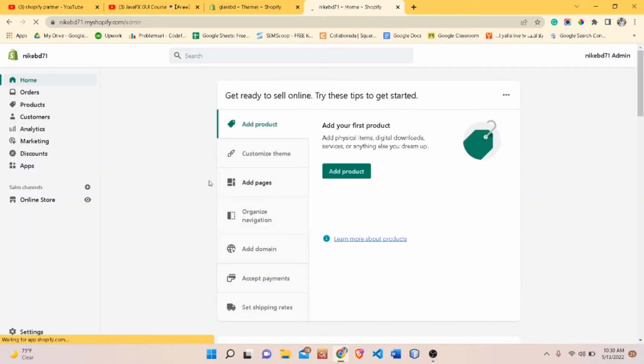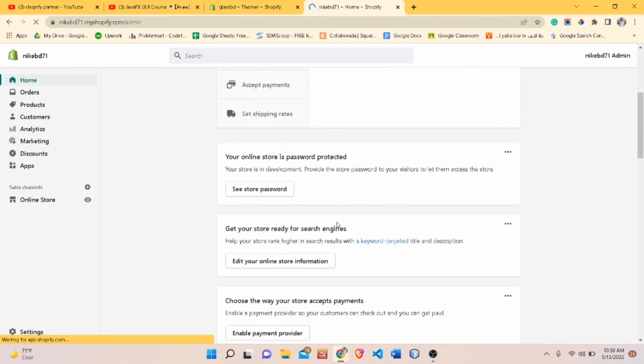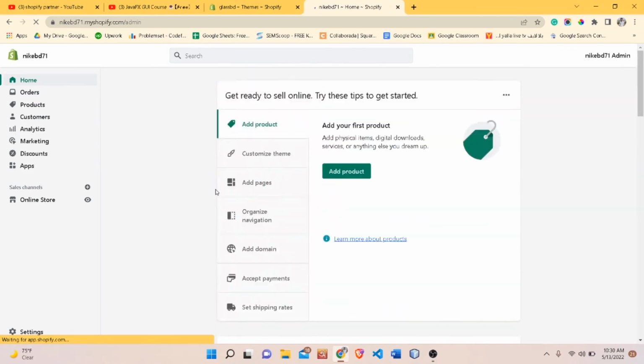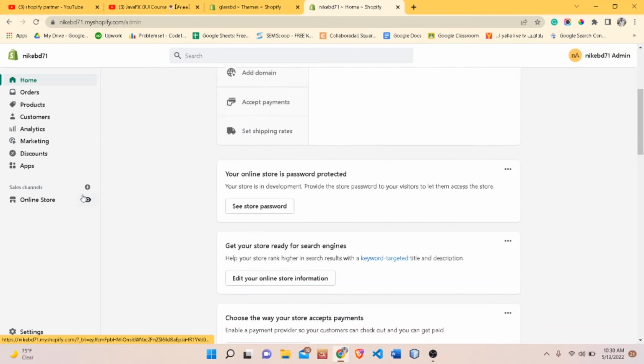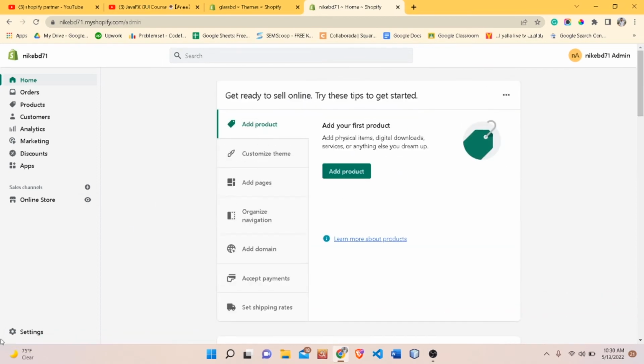Okay, boom, this is our store, and you can see this is the Shopify partner store dashboard, and this is the same dashboard as any Shopify store. So here is the benefit: you don't need to pay any dollar to create or use this. This is the best for the freelancer.